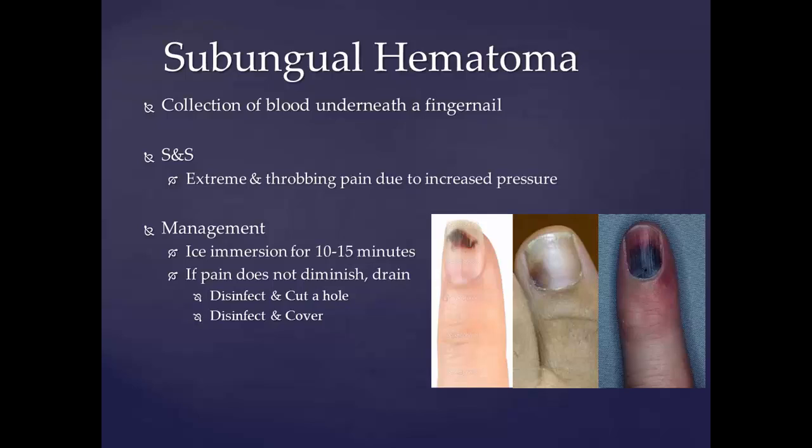Trephining is when we drill a hole through the nail into the hematoma. It is generally accomplished by using a heated instrument to pass through the nail into the blood clot. Removal of the nail is typically done when the nail itself is disrupted, a large laceration requiring suturing is suspected, or a fracture at the tip of the finger occurs. Although general anesthesia is generally not required, a digital nerve block is recommended if the nail is to be removed. Subungual hematomas typically heal without incident, although infection or disruption of the nail may occur.